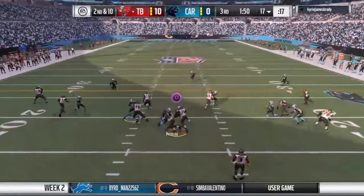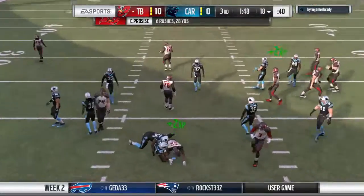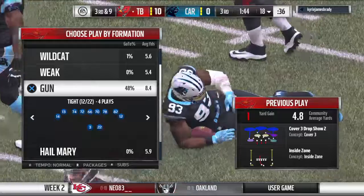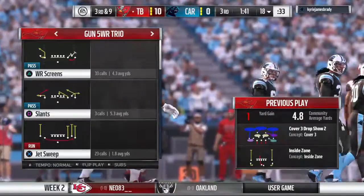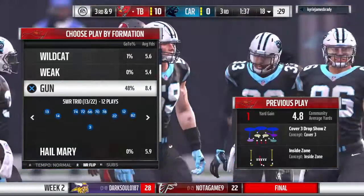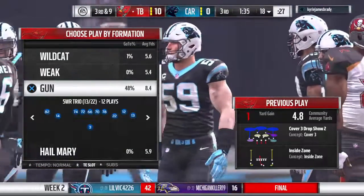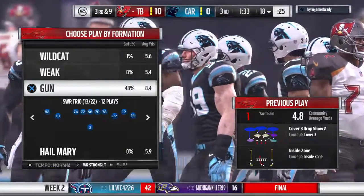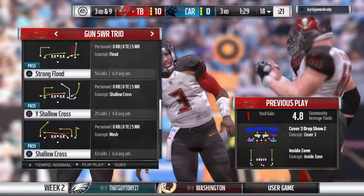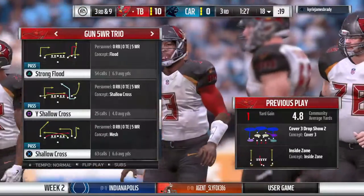They'll run it now out of the gun, and he's stopped immediately there. One yard, the official pickup, so it's going to set up 3rd and 9. I do know from experience that when you slow down someone's running game, you're now doing the dictating on defense. And guess what? Now you're getting ready to tee off on their quarterback because they have to throw it all the time. But you still have to be alert for the draws and other plays of that nature to make sure you don't get hurt.